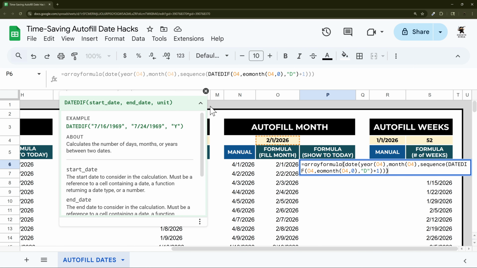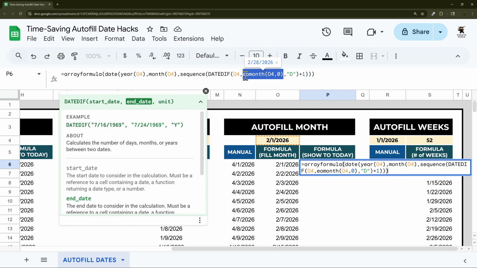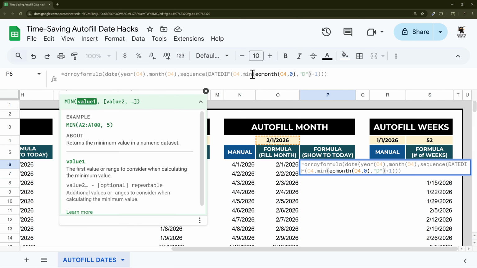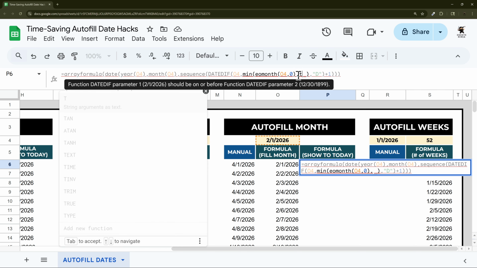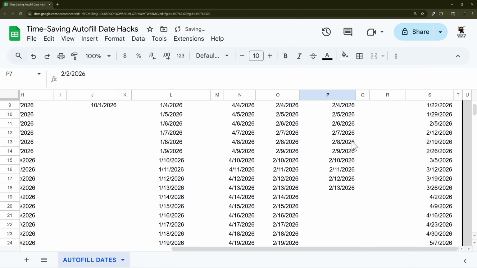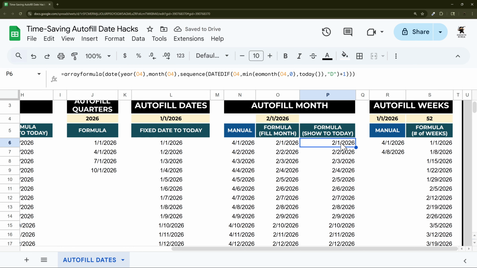And that's it. So all we got to do here, though, is figure out, well, what is first? Today or the end of the month? And so we have our end of the month here. So what we can actually do is use this thing called the MIN function. And so minimum is going to find the smallest value. And so what we can do then is put today and the end of the month, and there we go. So there is our formula.